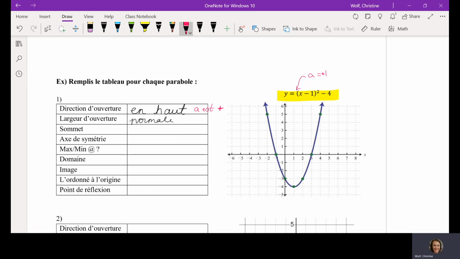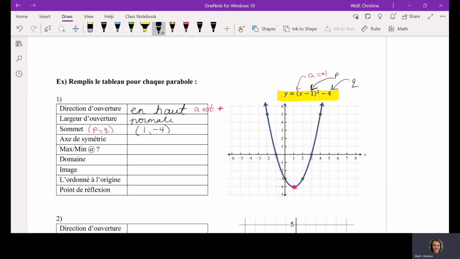Maintenant, le sommet. So, le sommet, j'ai déjà expliqué, c'est P, Q. Right? Le sommet is XY, but I explained to you that's actually PQ from the equation. So, il y a deux manières donc que tu peux trouver le sommet. Tu trouves le sommet ici. OK? Alors, on sait que c'est le point X égale 1, Y égale -4. Mais on peut aussi le chercher de ici, right? The p-value, we switch the symbol, so -1 devient 1. And then la valeur de Q, -4, c'est ton Y. So you can either pull it from the graph or from the equation, okay?